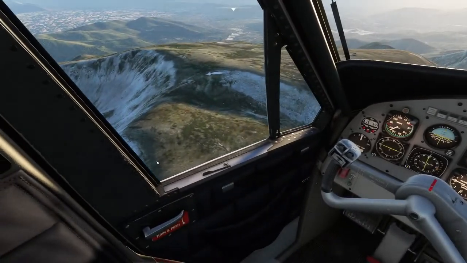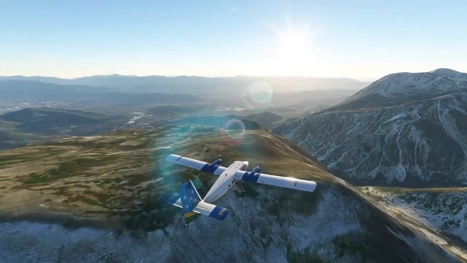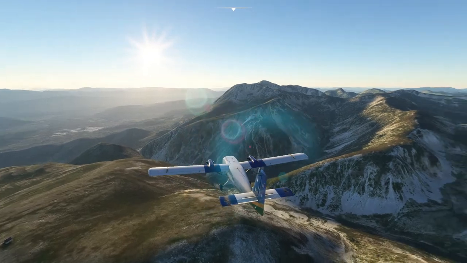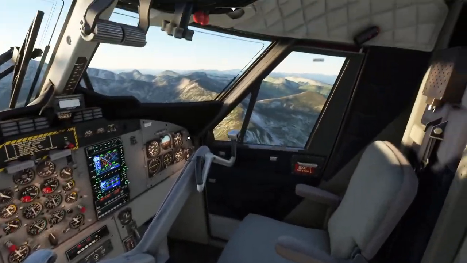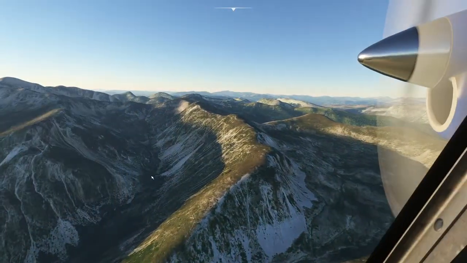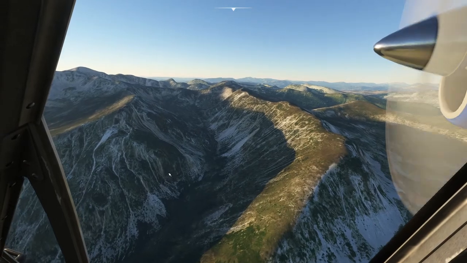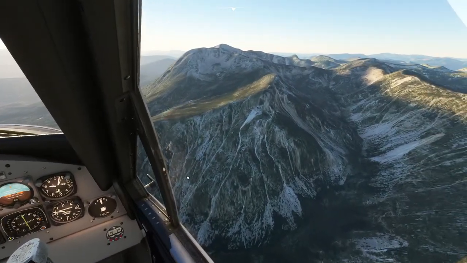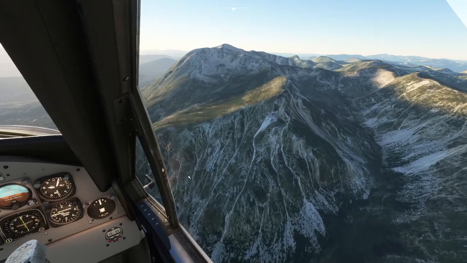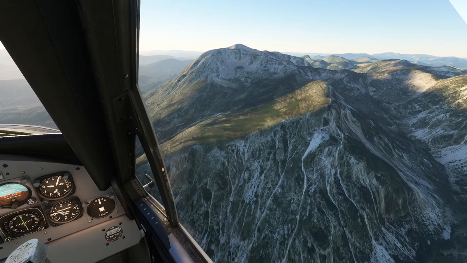Yeah, so we really did just skim through the gap, didn't we? Let's go and have a look from the next side. Whoa, look at this scenery. Let's go look from inside. So if we go and jump across the cockpit, that is a view, isn't it? That's pretty spectacular.